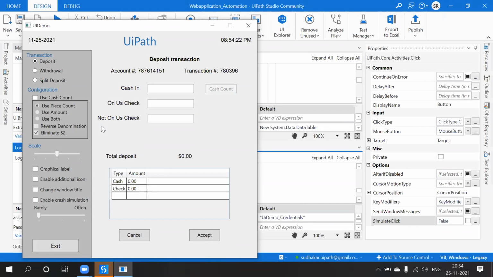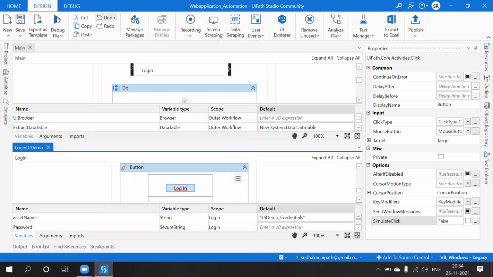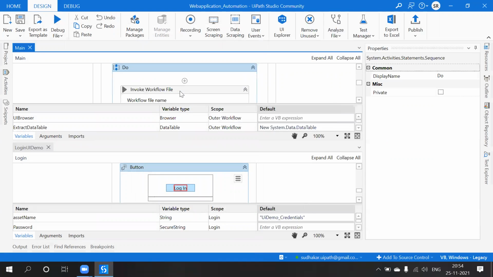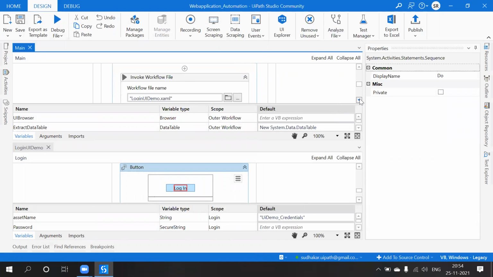The issue is whenever you are passing a secure text, for example, let me close this. So now we have invoke workflow.